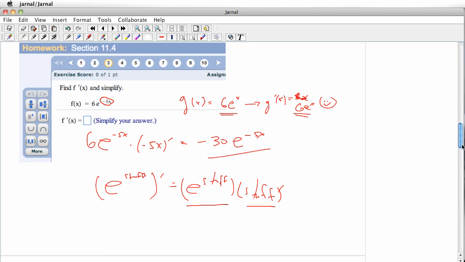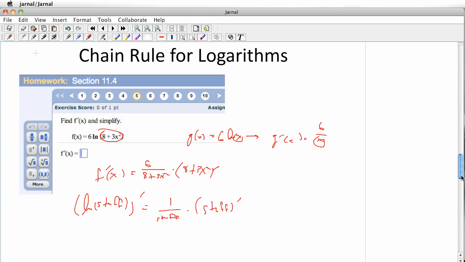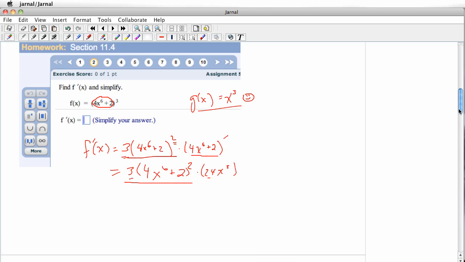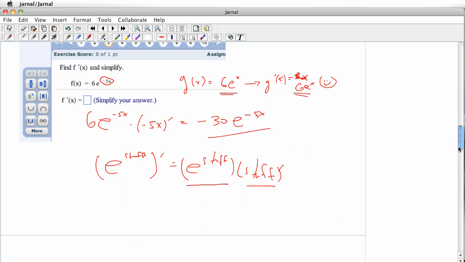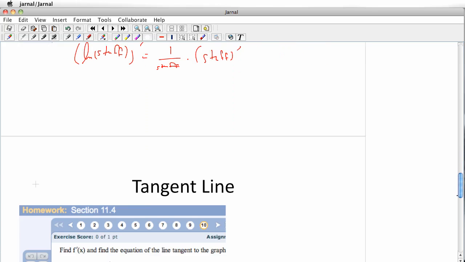There is a statement of that chain rule in your text that says it in a more abstract way. But from our point of view, when we do these computations, all of our examples will fall into one of these categories. It'll either be a bunch of stuff to a power, it'll be e to a bunch of stuff, or it'll be a log of a bunch of stuff. So if we know that we can deal with each of those 3 things, then we should be able to deal with all the derivatives that are in our course.